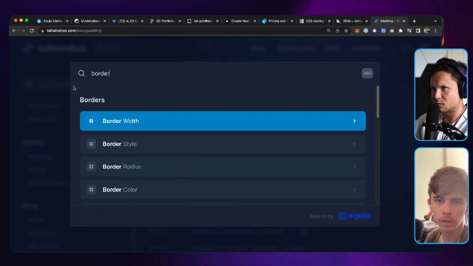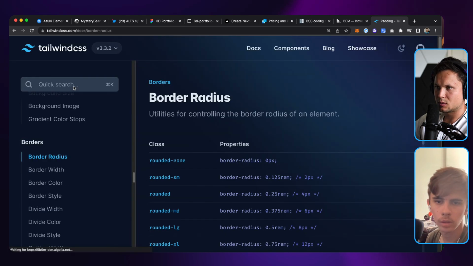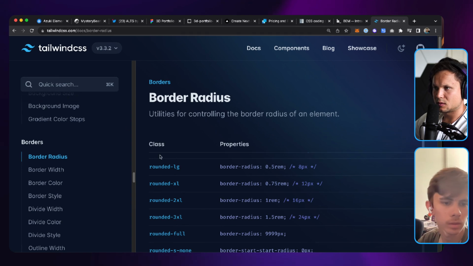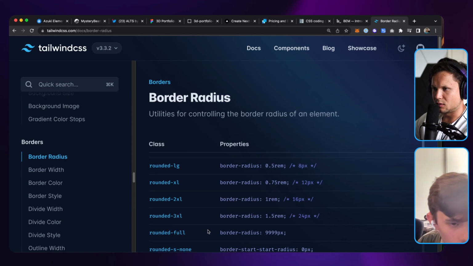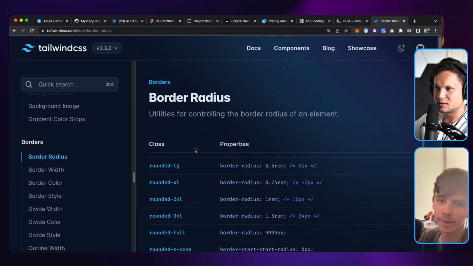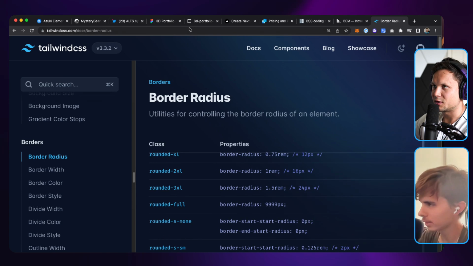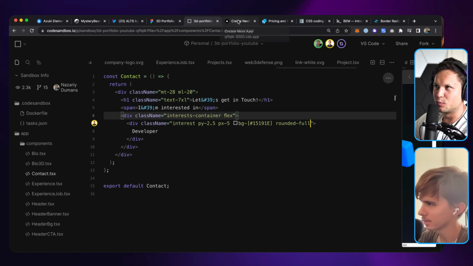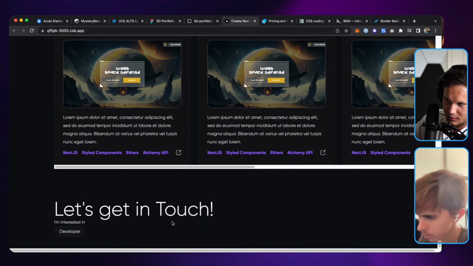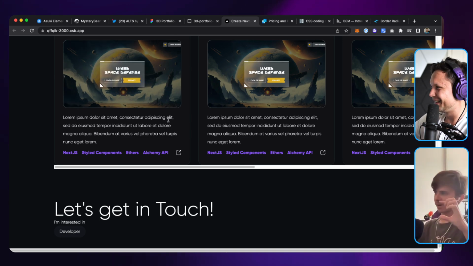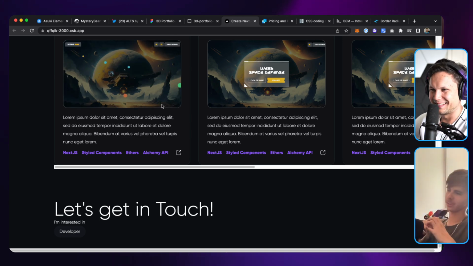So rounded-full. Let's see how that looks. Rounded-full, dude. That's like 9,999. That's huge. But look at it though. It looks exactly like it does in Figma. Are you serious? Don't bullshit me. It looks decent, at least to my eyes. Don't bullshit me, Daniel. Oh, it does look decent. You're right. Because it doesn't have the same width and height, so it's not going to look like a full circle.